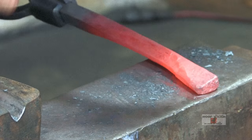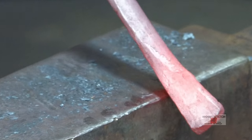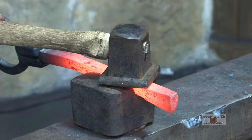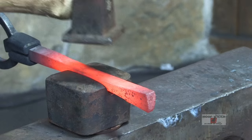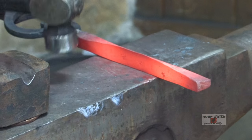Kind of cleaning up those edges, and I've got my section. It's pretty tidy right now. Perfect. We just got it right there.